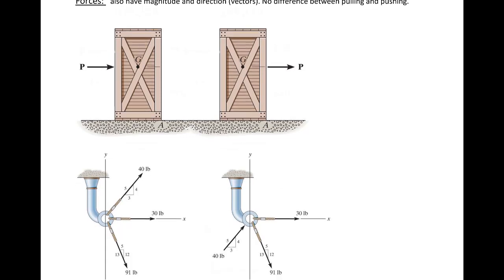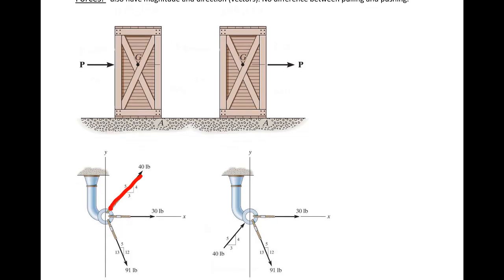Same thing happens here if you have this bracket. If you have this force of 40 pounds pulling in that direction, there's no difference in effect in how we look at that. You could have a force pushing here, 40 pounds, or you could have it pulling with 40 pounds, and it's the same thing. So the point here is, don't be too confused whether it's a pulling force or a pushing force. You add them together in exactly the same way. We'll talk about what some of these things mean as we go along. But when we add the vectors together, we will add them in the same manner, regardless of whether it's a pushing force or a pulling force.